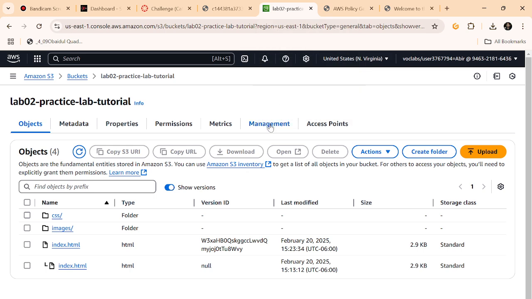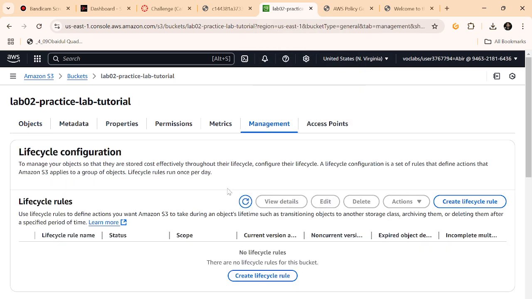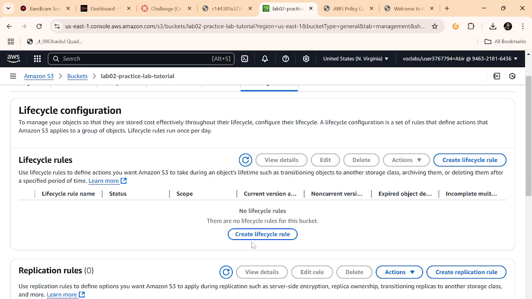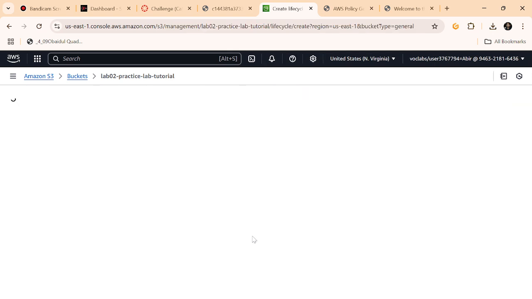For that you go to the management tab and see there is an option to create the rules, lifecycle rules.